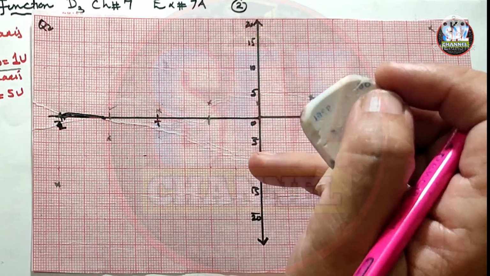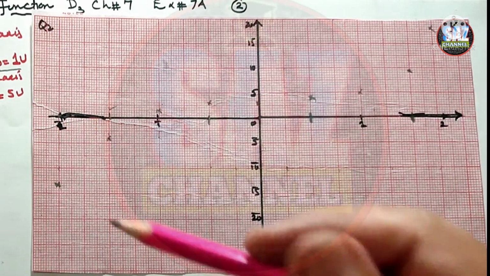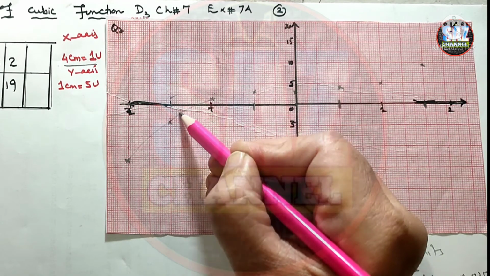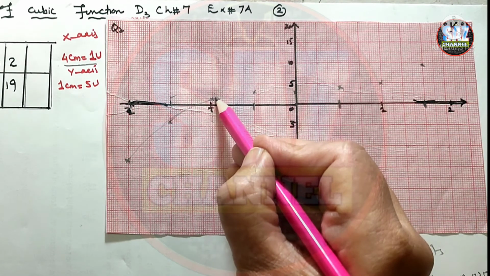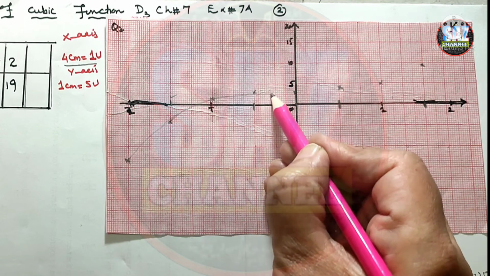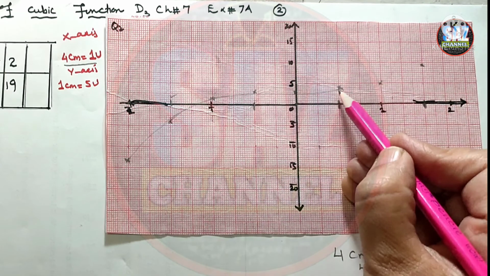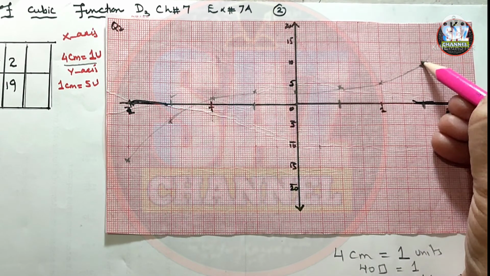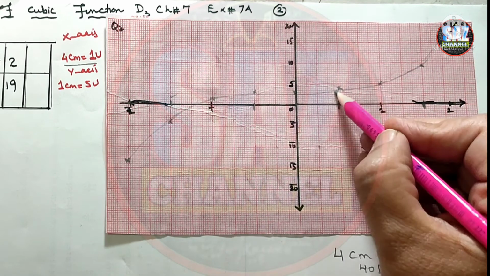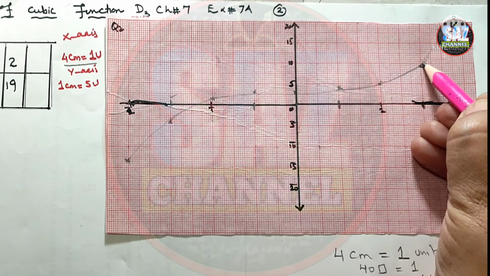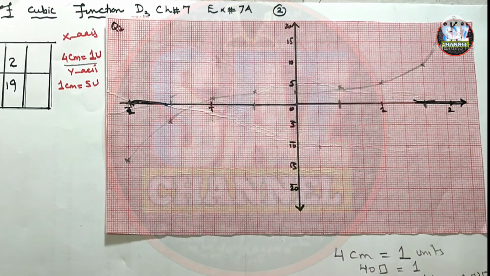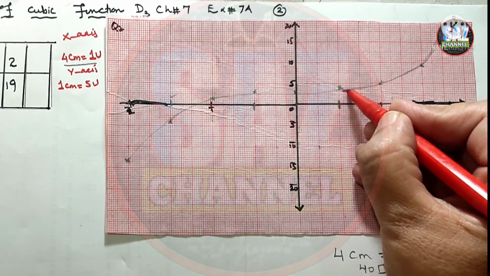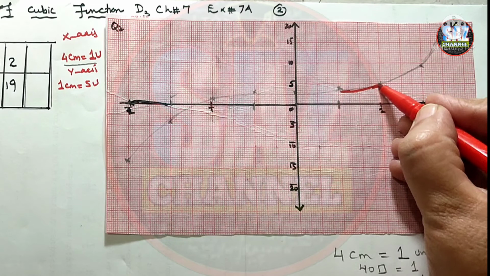Let me see, is there any point coming over here? Okay, now let me join the points so that I can get the smooth curve. And please, in the beginning, draw the curve with a slight and smooth pencil, and after getting a good result and better trend, you can join the points with a permanent pen. Otherwise, your whole effort will be wasted. I hope we are getting a good curve. And now we can join the points with the help of some permanent pen so that it can give us a more clear picture of our points.